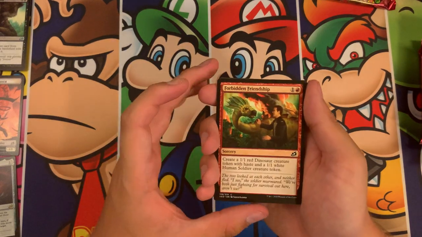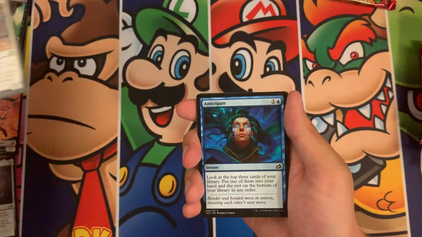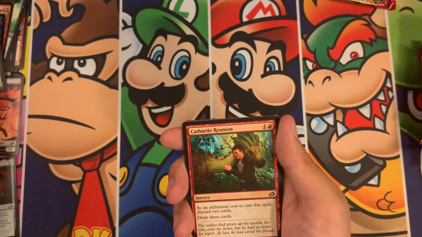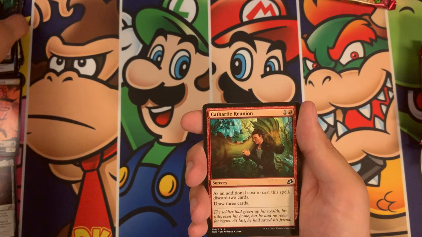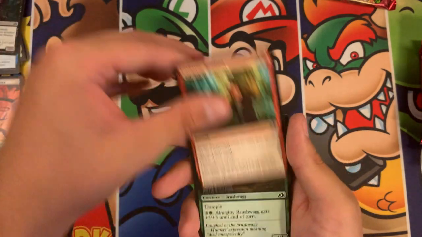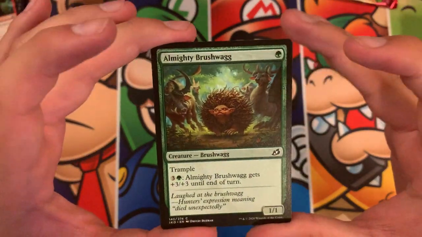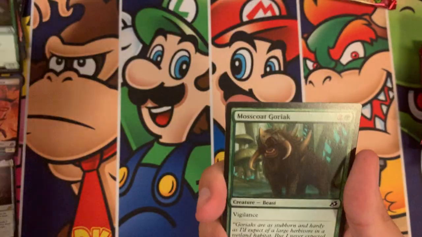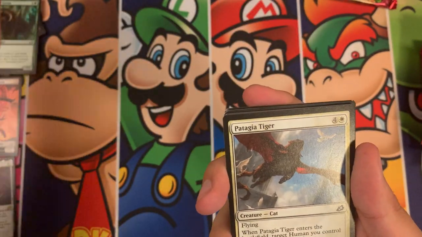Okay, so we got some Forbidden Friendship. That is his friend. It is forbidden. Garrison Cat. Anticipate. A Night Squad Commando. Cathartic Reunion. This is the one on the Chandra spellbook that, for some reason, came from a copper and went into a rare, which doesn't make much sense. The Almighty Brushwag. Yes, this is a pretty meme-y card at the moment because it's just a little tiny creature that thinks he's super sweet. Moscow Goraic, I hope I said that right.